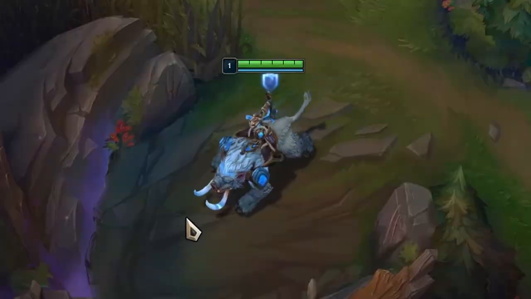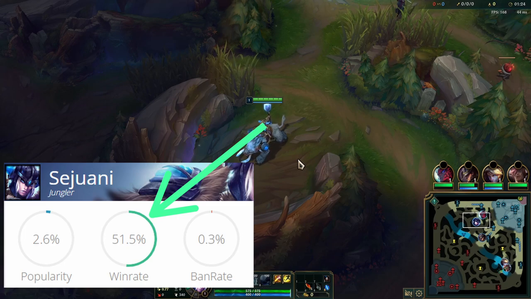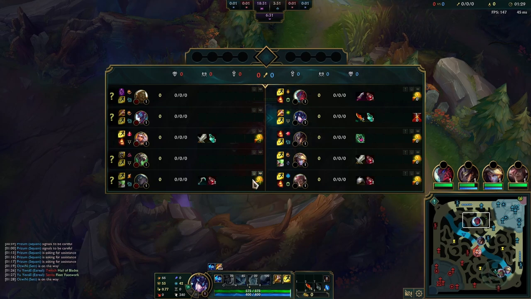Despite the full clear meta, Sejuani is dominating each elo bracket with an average 51% or higher win rate across the board. So in this video, I'll be showing how to approach jungling with Sejuani for some free LP gains.